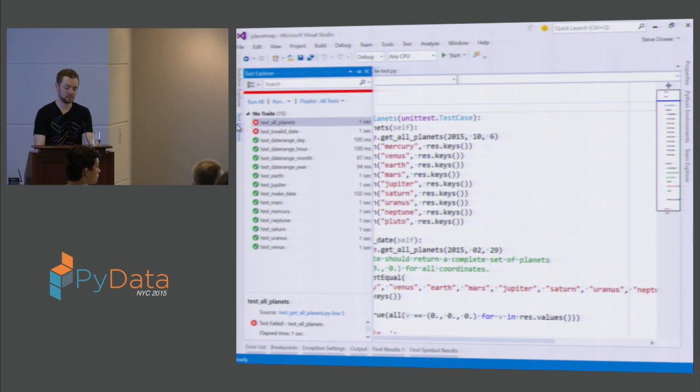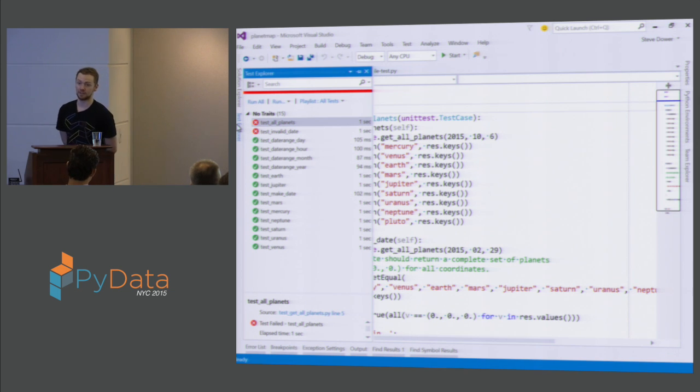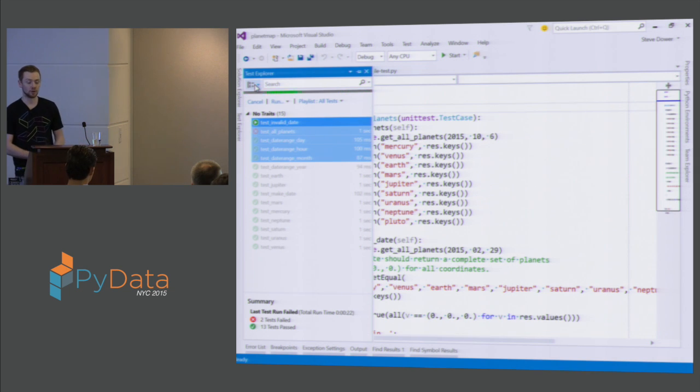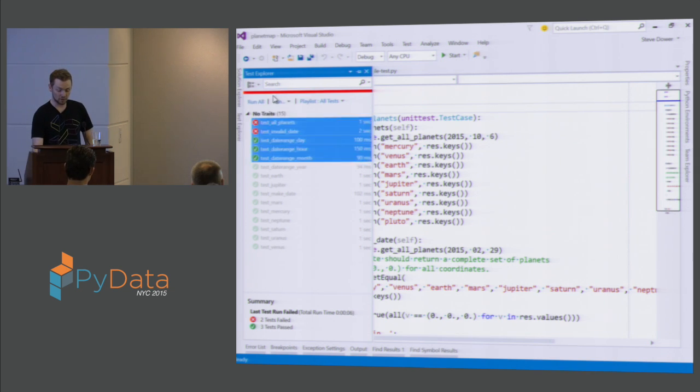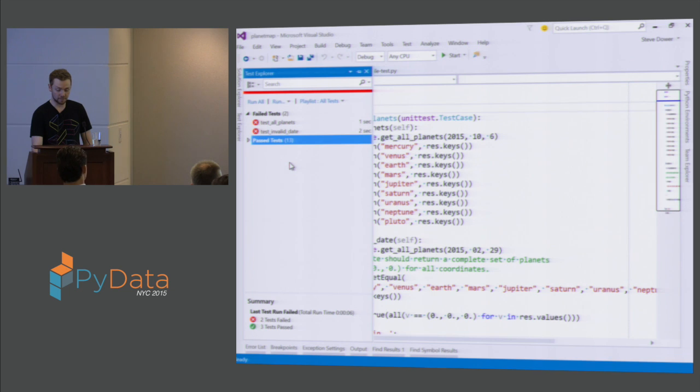Yeah. For the test execution, is there a way to tell it to execute the tests concurrently instead of sequentially? No, currently tests need to be run sequentially. But you can make a smaller selection. So I can grab a handful and say just run these tests and don't run all of them. There's various groupings. So I'm currently grouping by traits for whatever reason. I can group by class and choose just the tests in that class to run. I can group by outcome, so I don't need to see the ones that passed. I'm only interested in the ones that failed.